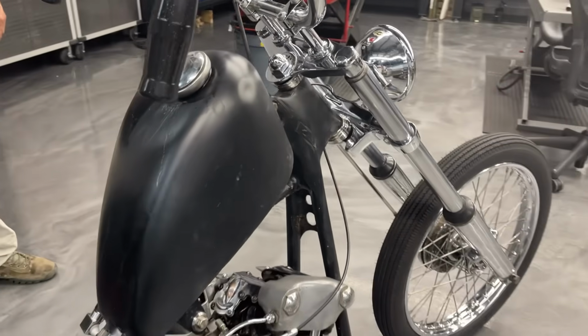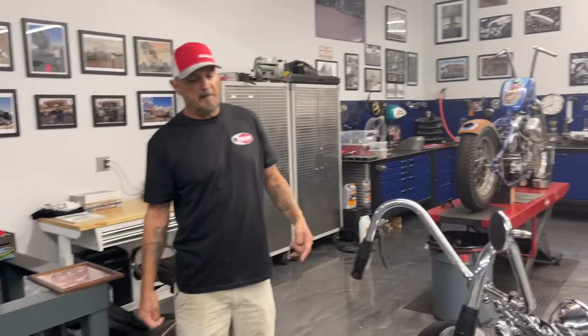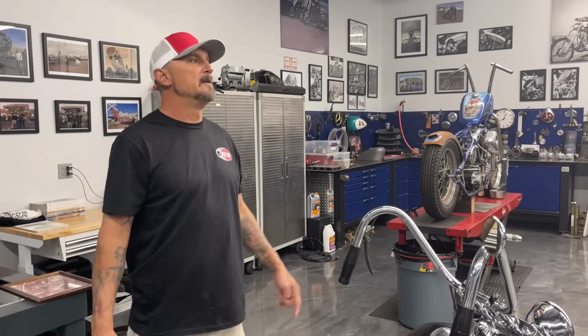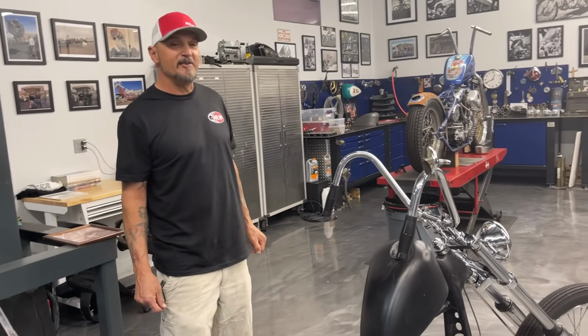But 30 years ago, a knuckle was still affordable for any man? I bought my first one in '94 from an outlaw Daytona swap meet for $5,000, with hand shift, jockey shift. He told me to go take it down the road and ride it. I said, I don't know how to ride that. He said, go take it. I said, no way, I'm gonna crash and you guys are gonna kick my ass.